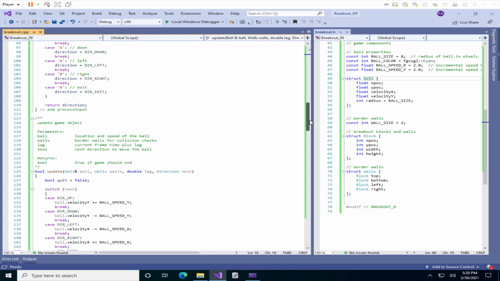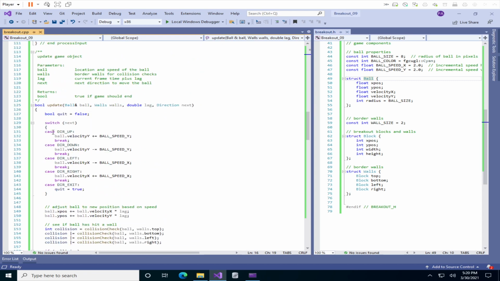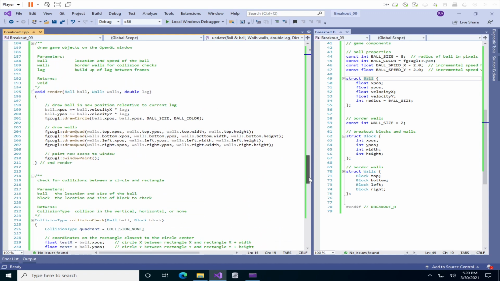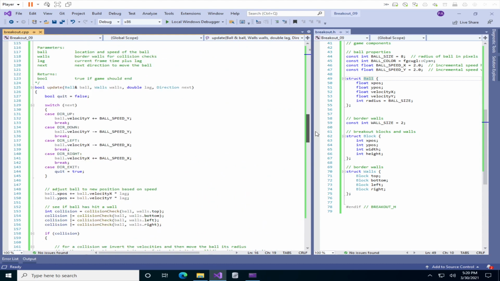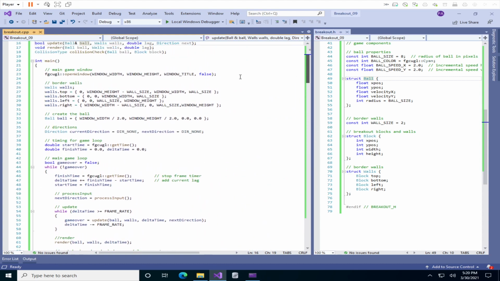In other words, it helps to self-document our code well. All right, so that was it. Still haven't seen anything new, but in the next lab we're going to introduce the breakout blocks that we can then have the ball start breaking. All right, so hopefully you're enjoying this so far.